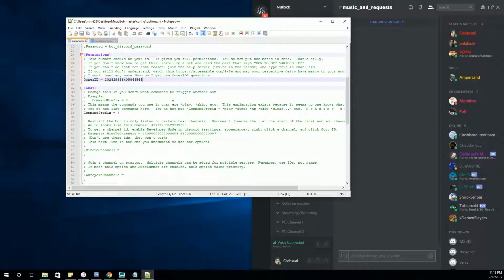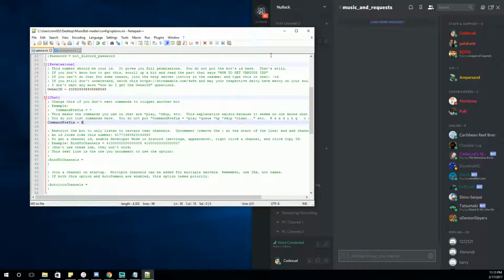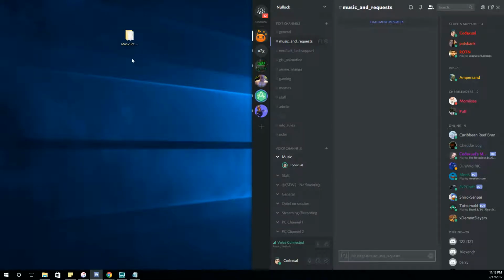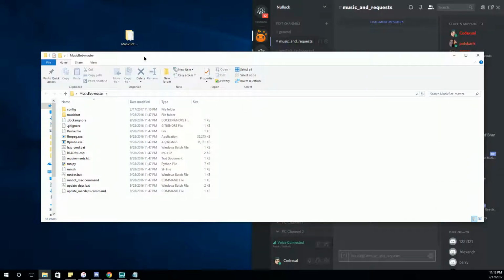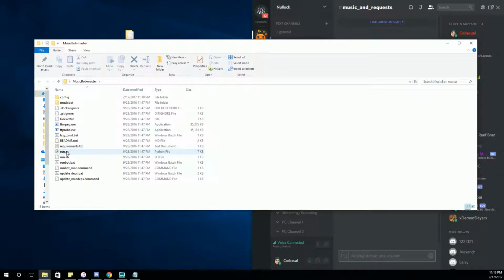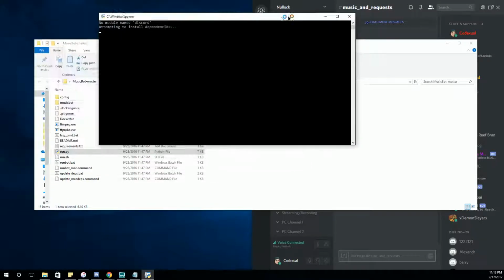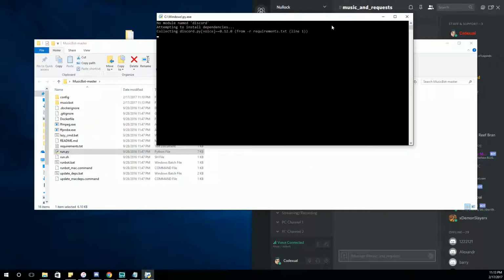So, also, if you don't like the prefix, you can change that. I'm just gonna put the at sign here. That's just me for an example because I already have an existing bot with the exclamation point. So you can change the prefix as well if you truly wanted to. So that's it. Now we're gonna open up the folder. It'll say run.py. Command prompt will open up. And this is Python running its course.